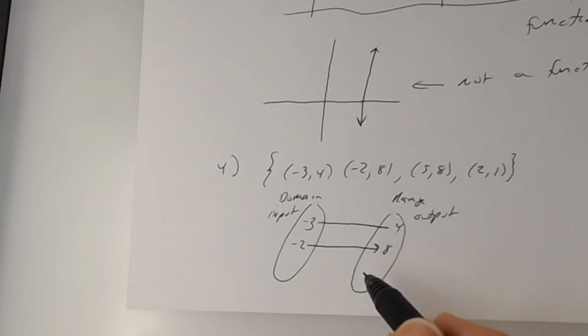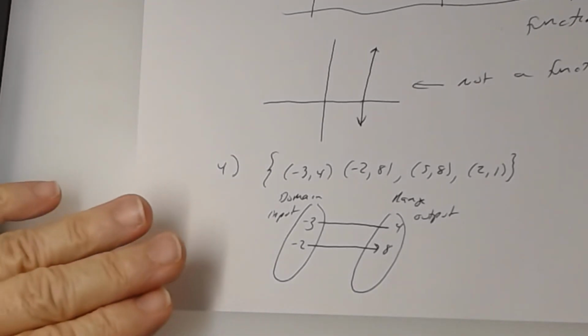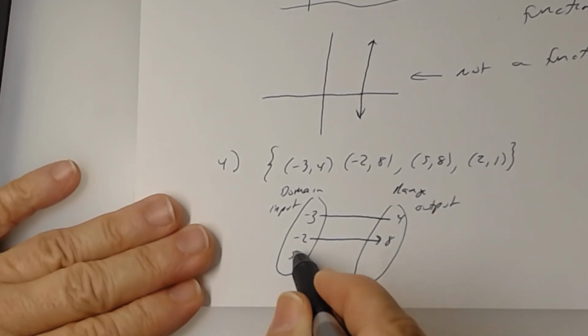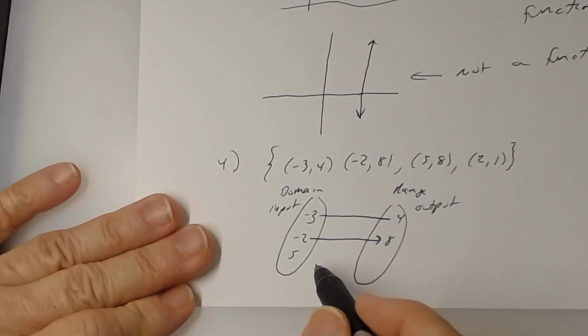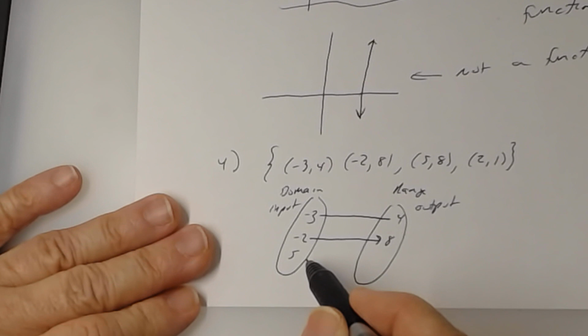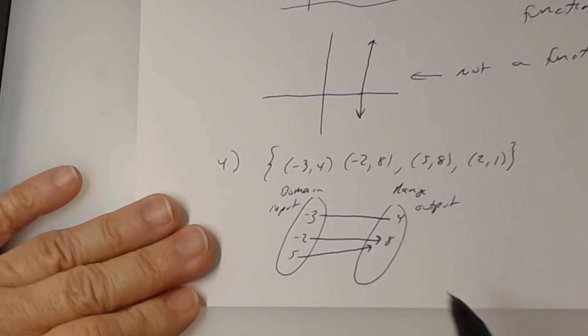Now remember, you only list it once, right? In fact, one of the worksheets you turned in previously, whenever you list a domain and range, you got to list the numbers just once. If it repeats, you only list it once. When x is 5, what is my y value? 8. I already have 8 listed, so just leave it alone. Just draw an arrow to it.